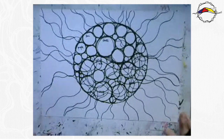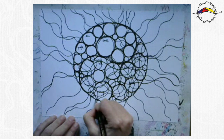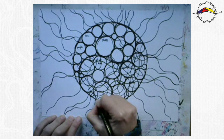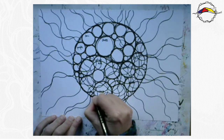And now I will go into rounding out my drawing. And while you're rounding, you can really keep thinking, reflecting on what this means to your life. And really be honest with yourself. Where do you need more balance? Where do you feel out of balance? It's not a bad thing. We just need to find a way to get back into balance.